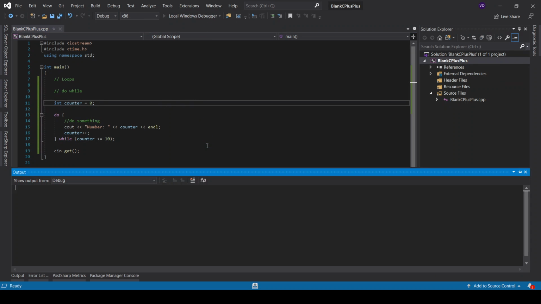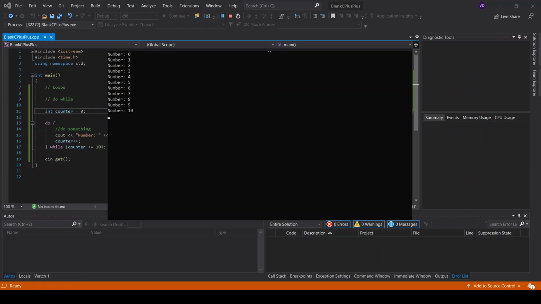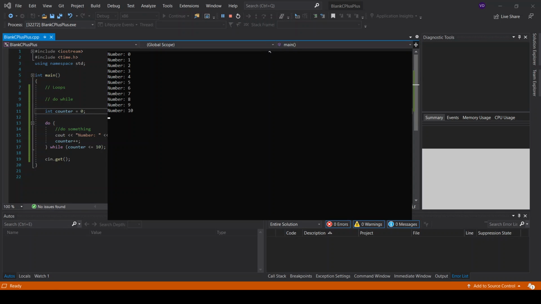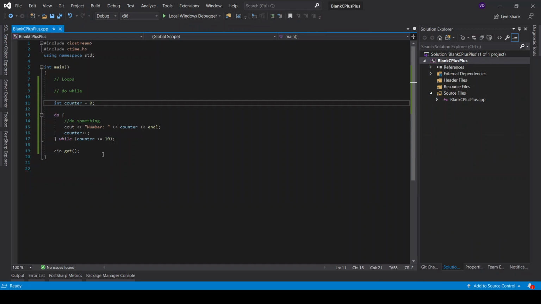So when we run the compiler now, what's going to happen is the following, obviously. We have a counter, the same as the while loop. The interesting part about this cycle right here, do while, is that this loop will execute at least once, no matter if the condition is being met or not.